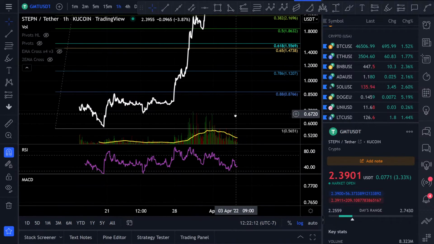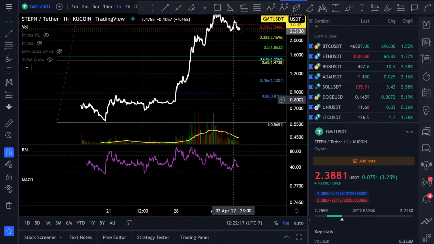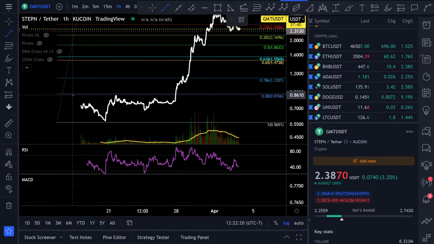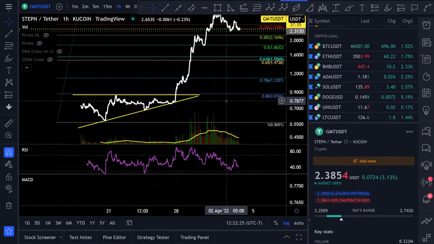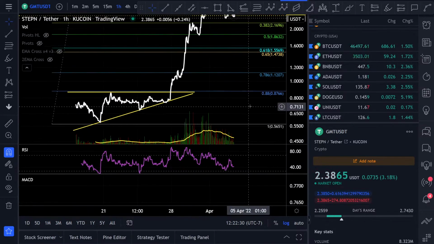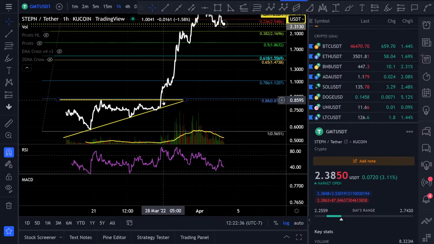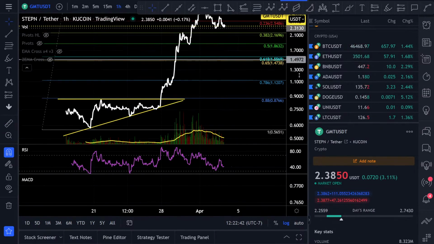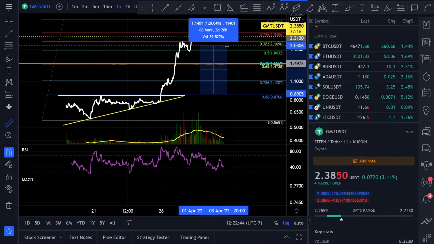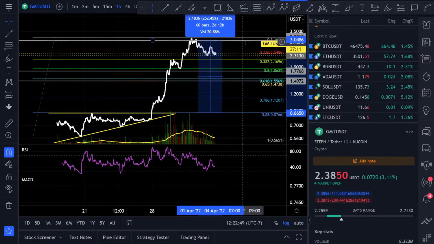Because when it starts uptrending, then it's all about the pullbacks. Okay. This could be a general ascending triangle. I don't even remember what I said about STEPN. I hope I told you about this ascending triangle. But that's the play. Very simple. Boom, ascending triangle. Okay, the target's 50 to 100% and done deal. 50%, hit that target, broke through that. 100%, $1.77, 150% or 200%. That's why it's stopping right now.